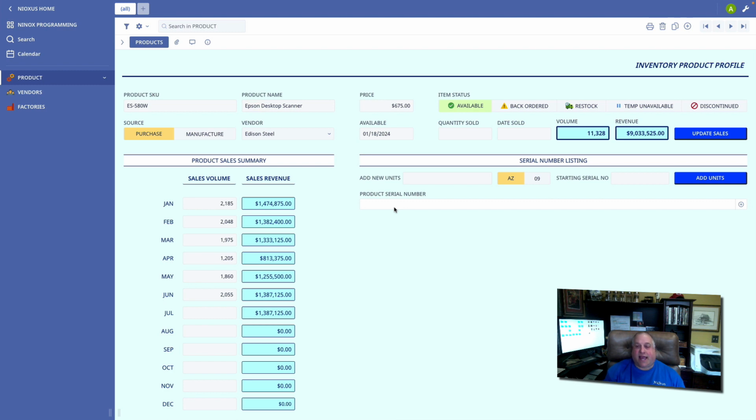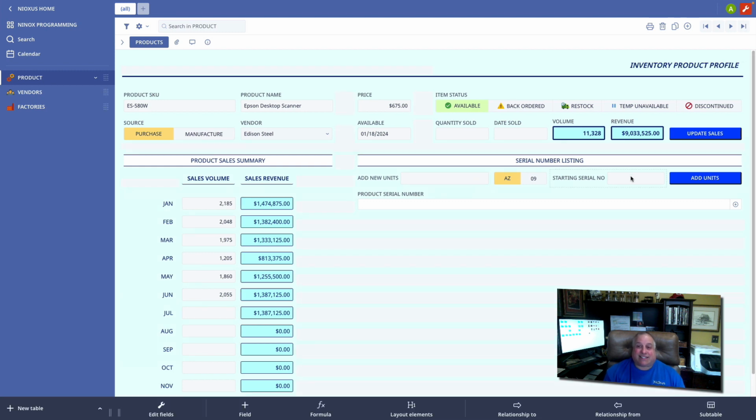They're sequentially tagged, and we want to tell Ninox, here's how you set up a new serialized piece of inventory, here's the first serial number in the series, and here's how many I want in the series. Set up all of them with one click of a button. The button is the trigger. The code creates the serialized inventory, but it's the for next or the for do looping structure that repeats the code that creates the serialized inventory over and over and over again.